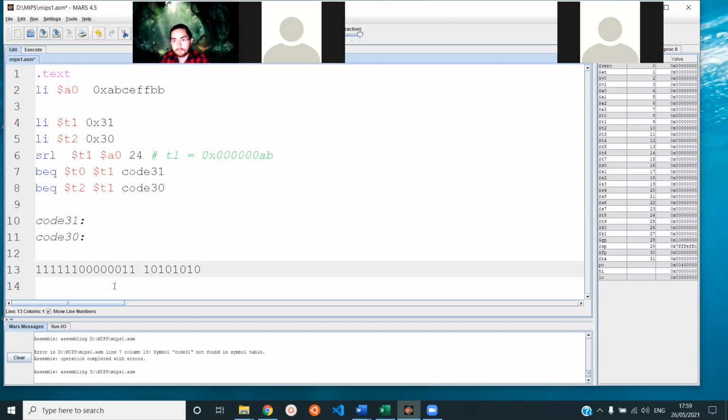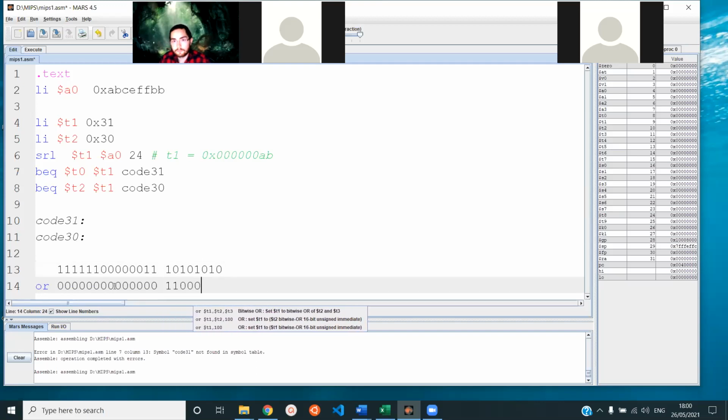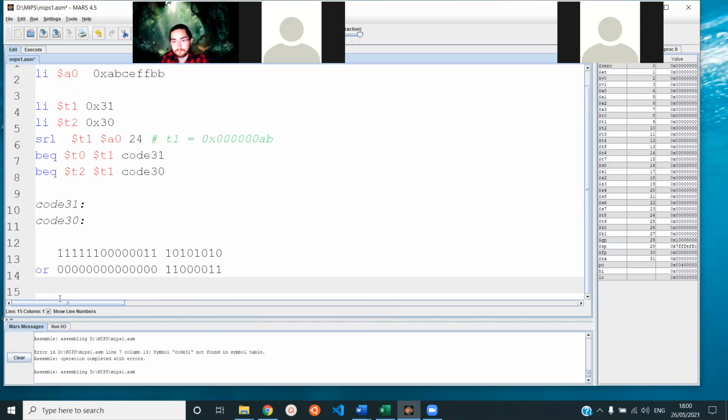There's something called an OR operation. What I do is I put a lot of zeros here, and then over here where I want it to be a 1, I just put a 1, and where I don't want to affect it, I'll put zeros. So now what's gonna happen? The OR is a bitwise OR. That means it checks every bit one by one. So it checks 1 and 1, and it's gonna put a 1 underneath here.